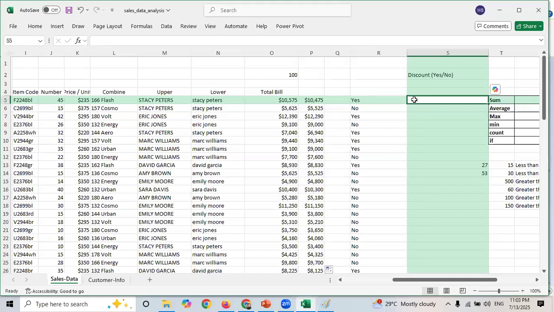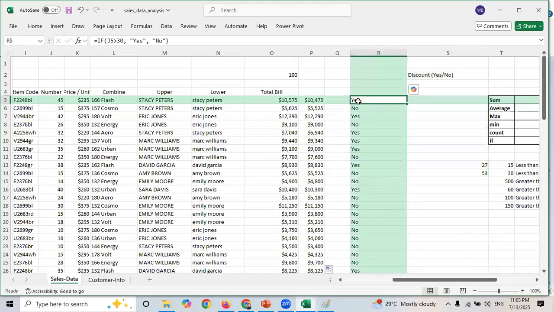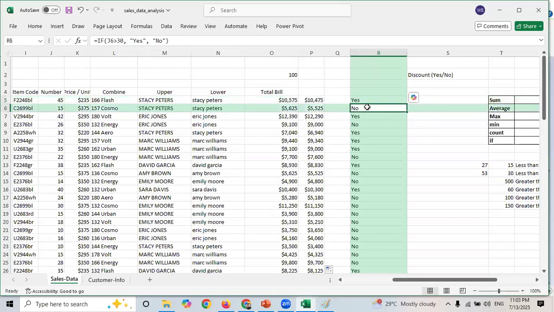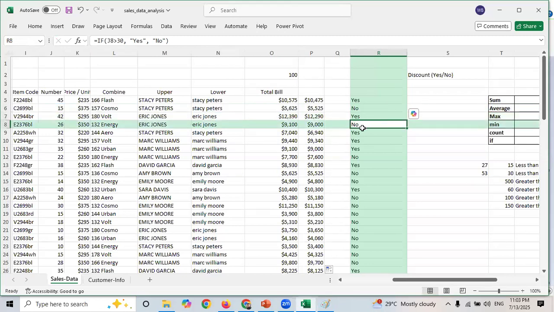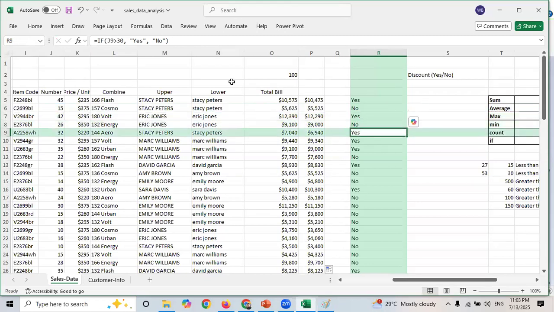Like here, this was the if function. When I used the if function in the first row, it was getting the values, but when I applied it here, can you see it is using J6. When I applied it here, it becomes J7, J8, J9.